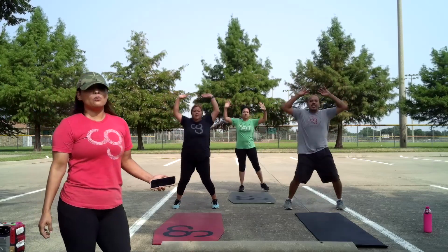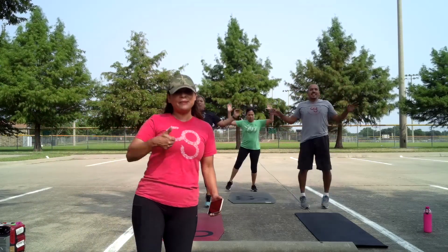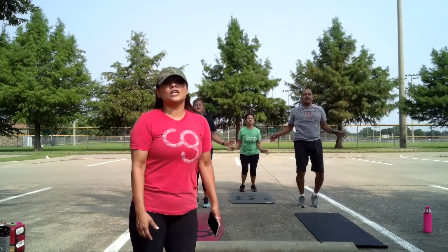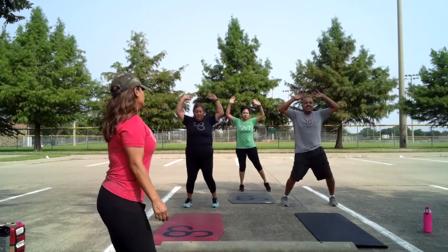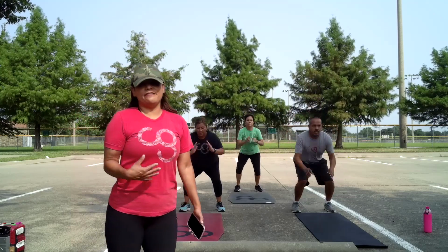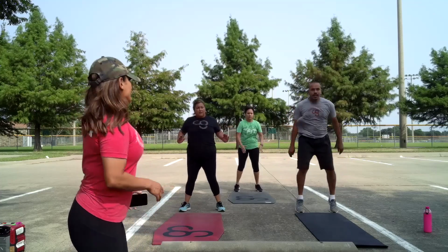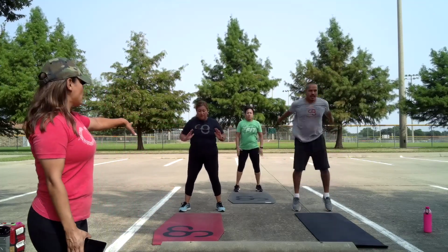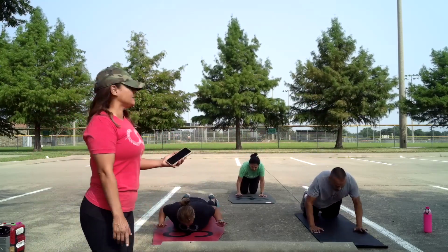All right, let's go. We've got 20 jacks, y'all, 20 jacks. Getting that heart rate up, okay? We've got 20 jacks. Coming up, we've got those 10 jump squats or 10 squats, okay? Let's go. So we've got Ovi doing an advanced jump squat, okay? Landing softly, okay? Then we've got Pat doing her squat to calf raise, and then we've got Lori just doing a regular squat, okay? Dropping those hips on that squat.